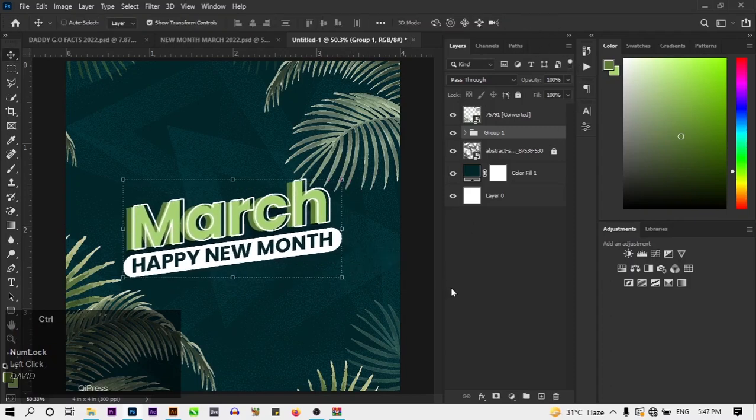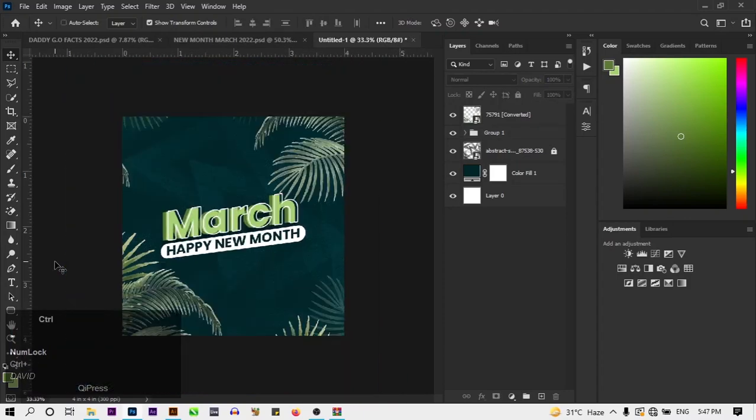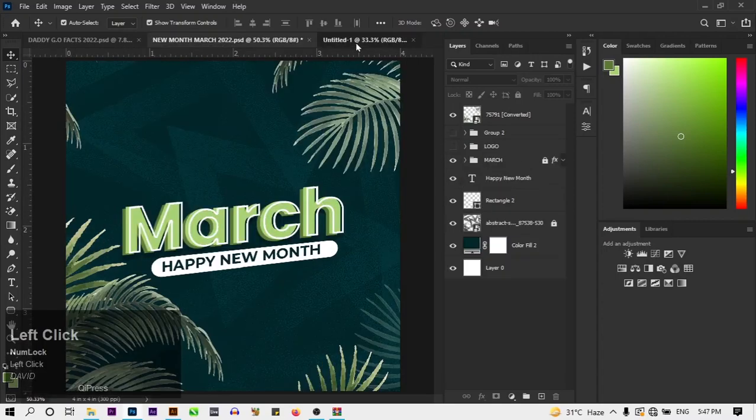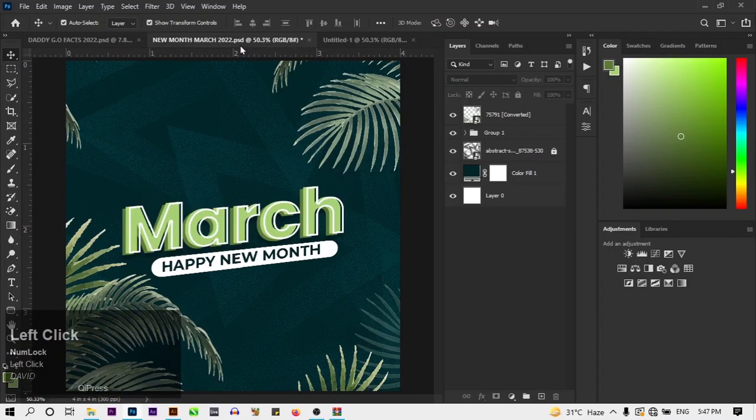I'm going to press Ctrl A and align it to the center of the design. So here's what we have. Happy New Month, March. Happy New Month. Just a green design here, and this is what we did before, and this is what we have.